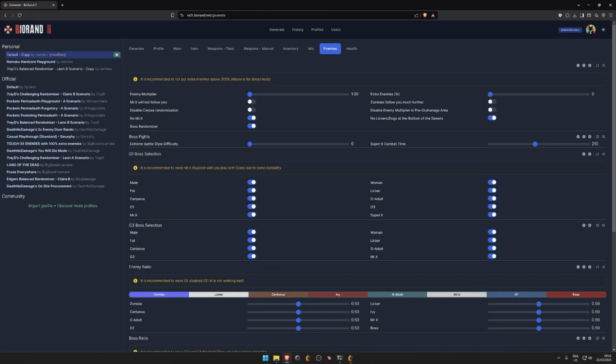Then enemies. Enemies is an interesting part because you can decide how many enemies you want in this game. So first of all, the enemy multiplier is basically, when you have a vanilla, normal enemy of the game, the multiplier means it will duplicate the same enemy at the same place. So if you say multiply by 3, if you have one enemy, you will have 3 times more enemies at the same place because they are duplicated.